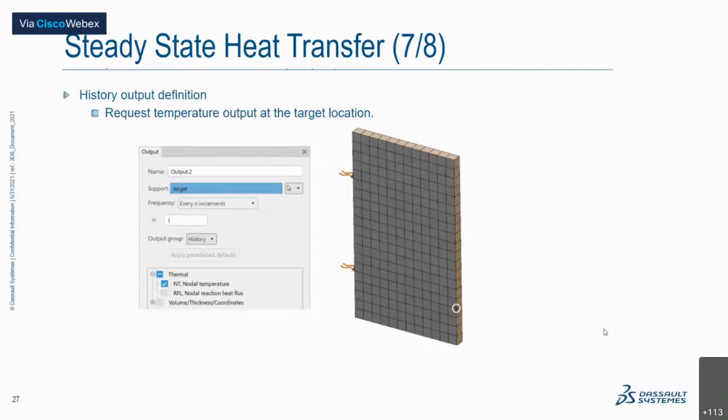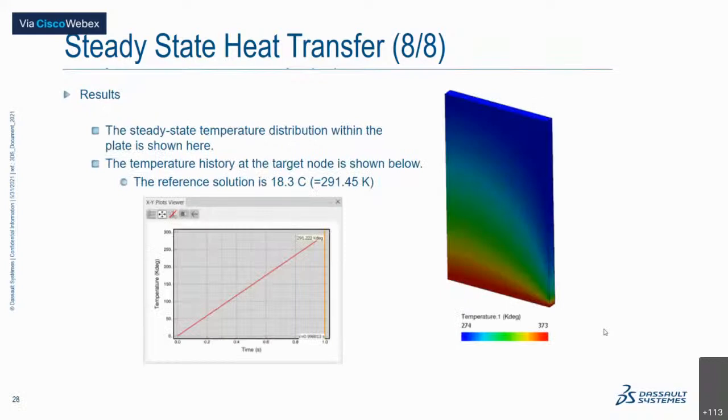produced at that point. And towards the end, if you do a simulation of the plate, if you run it for a given amount of time, this is how your simulation will look like. So the temperature achieved at that particular point is about 18.3 degrees Celsius, which is about 291.45 Kelvin. So this is the methodology followed in order for the steady state heat transfer analysis.